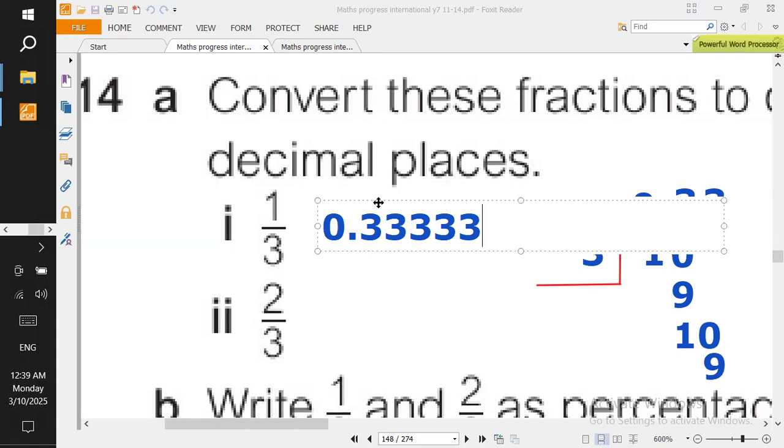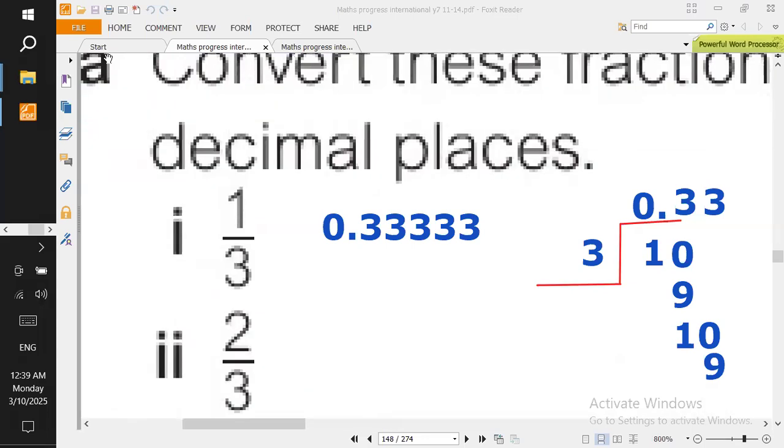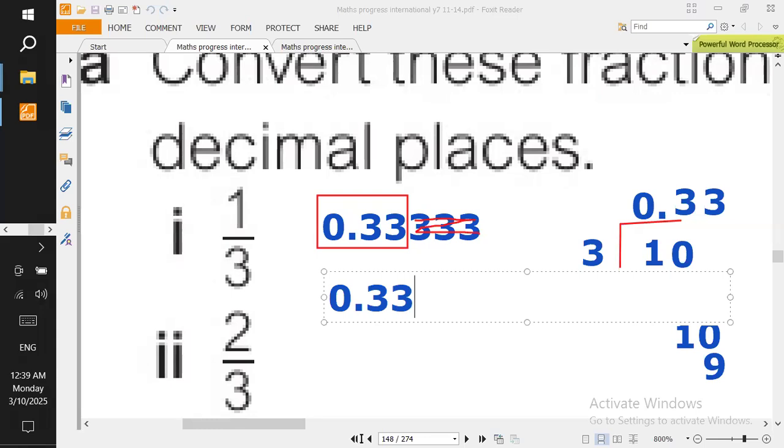And they need it in one decimal place, right? One decimal place. Or two decimal places. I didn't focus on the question. Two decimal places. So two decimal places means what? It means you have to put a box that has two decimal numbers inside of it, like this. Now look at the number outside of the box. This number is smaller than 5. If it's a 5 or more, you add 1 here. If it's smaller than 5, you just remove it like this. So the final answer will be 0.33. These are the two decimal places. And this is how you answer a question like this.